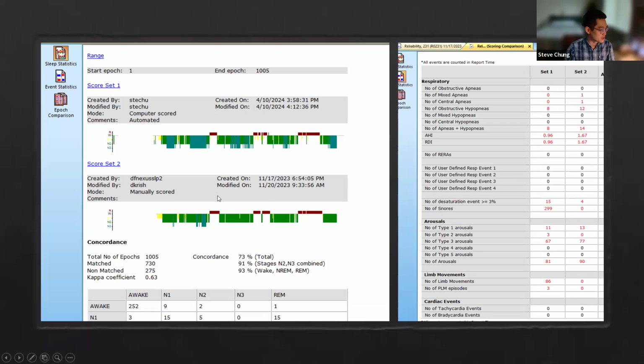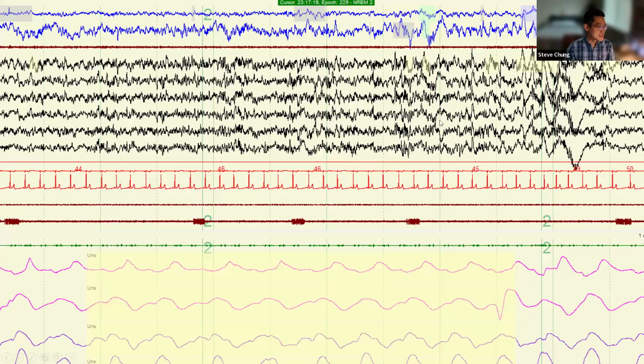So does anyone pick out anything glaringly different between computer scored and human scored? Slow wave sleep. Yeah, N3. Definitely N3 sleep. This is an example of what it looks like machine scored. This is a slice of epoch that I took. The machine is scoring this as stage 2. Where is N3? Oh, yes, that's true. And then this on the bottom, they scored a respiratory event as something that is unsure. And it's actually across all of these scorings.